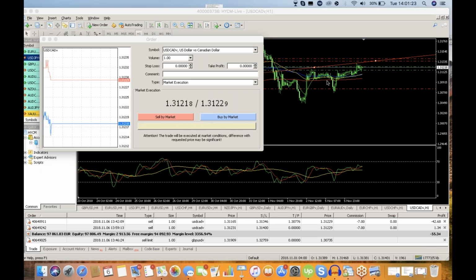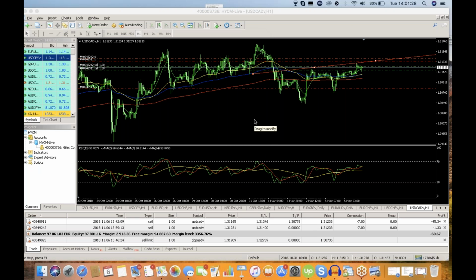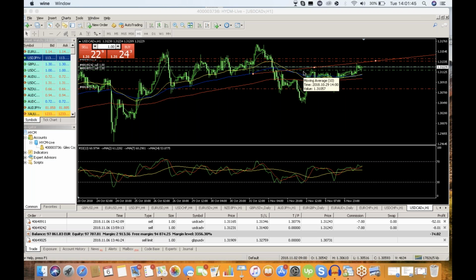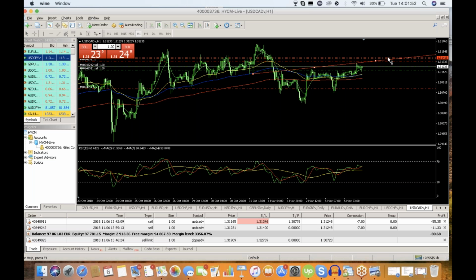Nice and simple. The other way of trading, if you wanted to trade very quickly, you just click the charts and you go to one-click trading. And when you go to one-click trading, you can just sell or you can buy just by clicking the chart. And then when you click on the chart, you can drag your stop from the actual chart. So in this instance, you can see here, if you click on the entrance and then you drag, you're moving your stop. So you can move your stop by just dragging across the chart. Nice and simple. And in the same way, you can create a take profit.